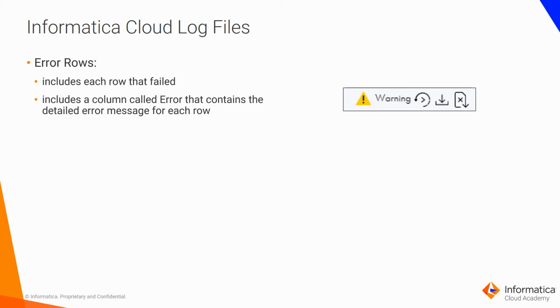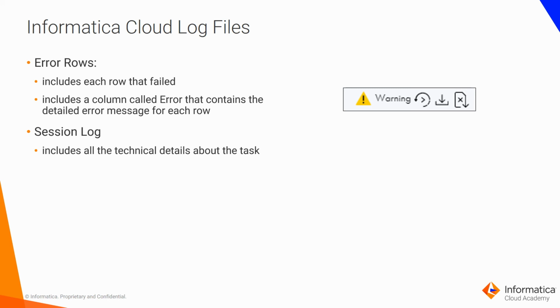The second type of log file is a session log. This is basically a technical log file for the task. So all the technical details about the task are included in this log file. The session log will be generated for any type of task that is running in Informatica Cloud, regardless of the status.